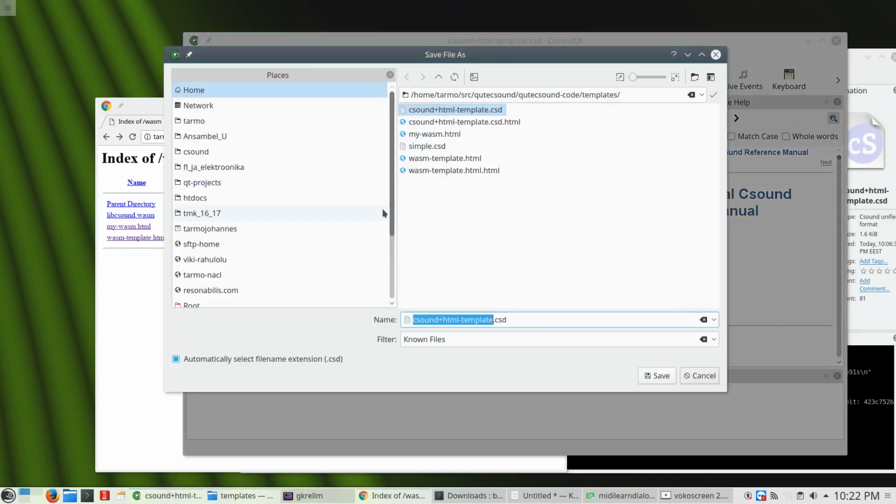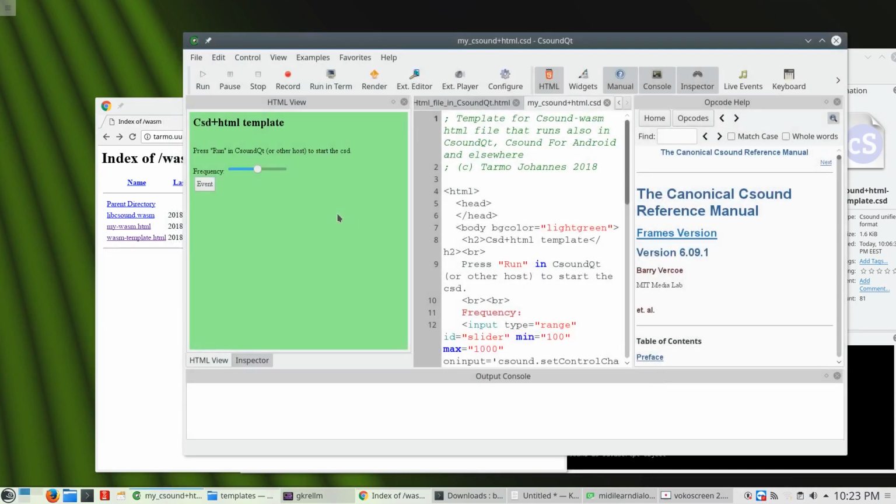So for example, if you have opened the template, save it under another name, you can do your changes. So for example, let's change the color, and when you do some changes in your HTML code and save, you can immediately see the result.